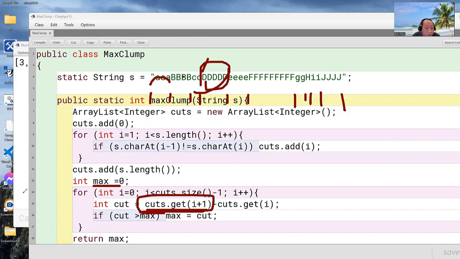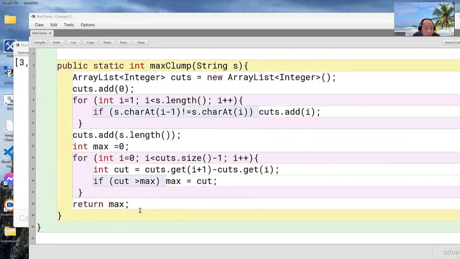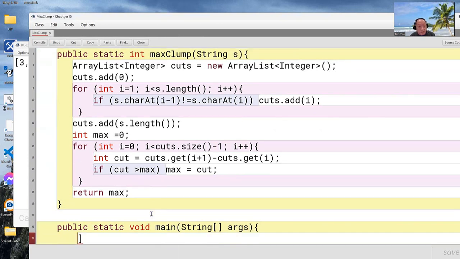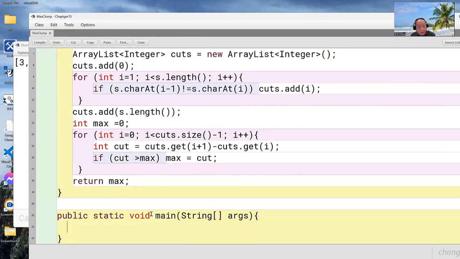Right here, I'm reporting the maximum length. For this one, you do not need to reset anything. You just look at the cut locations and compare the cut size.